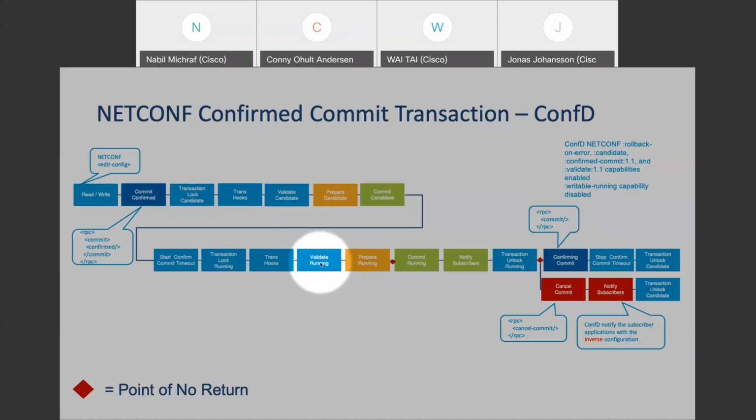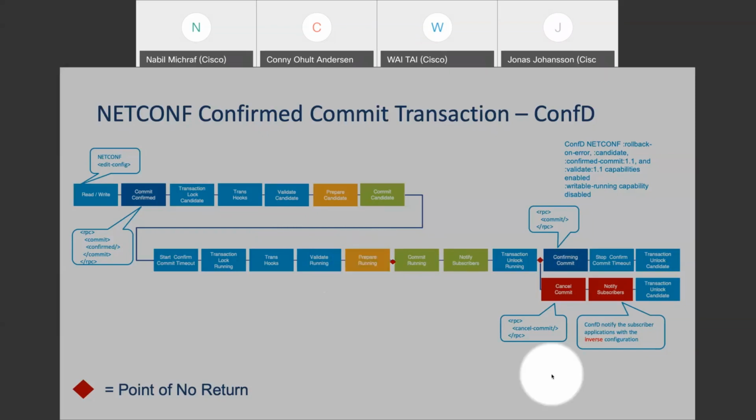validate again when you come down here, or you skip that, you can choose. Or in the prepare phase here, you see that, okay, I'm out of memory, I want to abort. Because now nobody has read the configuration. If there are several readers of the configuration at the same time, it's this transaction writing, nobody will have seen this.